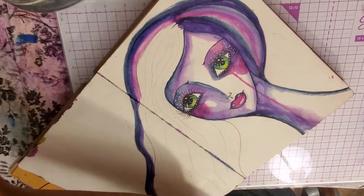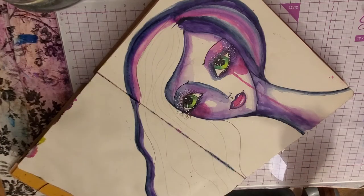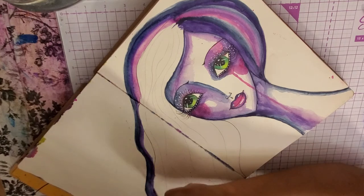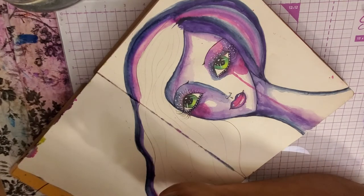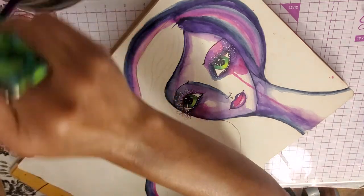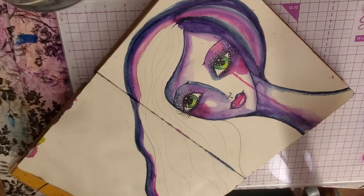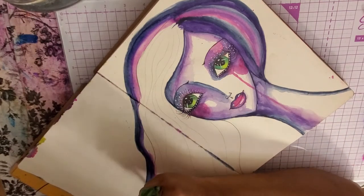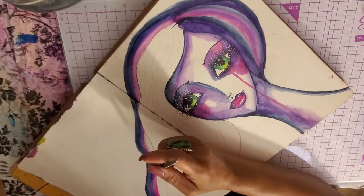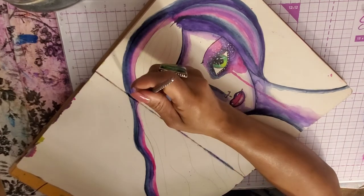And I'm doing this page, how I drew her out, her face is on the whole page basically. That's another challenge for me because a lot of times I work with smaller faces. I don't make my faces the size of the page. But I wanted to do that today too. So, doing a whole bunch of stuff I don't normally do. Which is good.